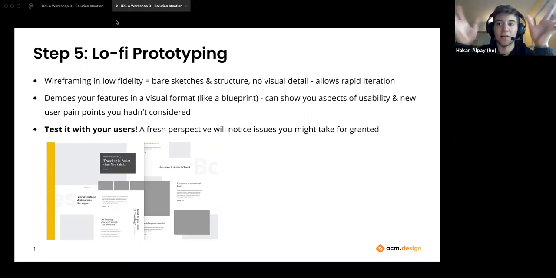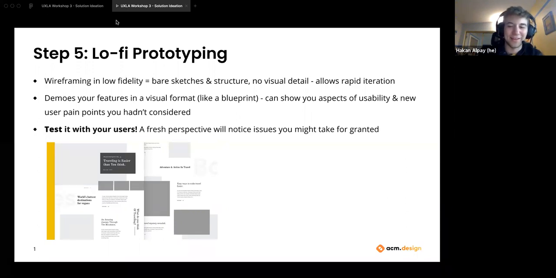You'll have a lot of different ideas for how to bring things together in the lo-fis before you move on to your hi-fis. So you can think about this like blueprinting, or if you've ever worked in AutoCAD, this is the point before you extrude all of your lines from the floor plan, when you're in the top-down view. I don't know if any other CADers are here.